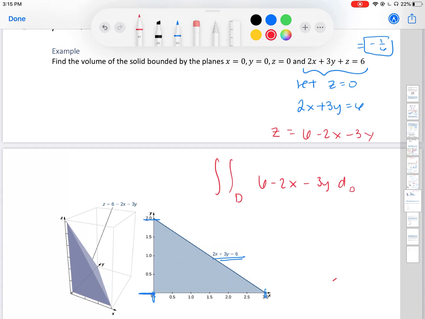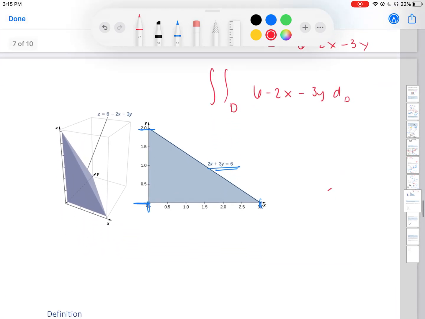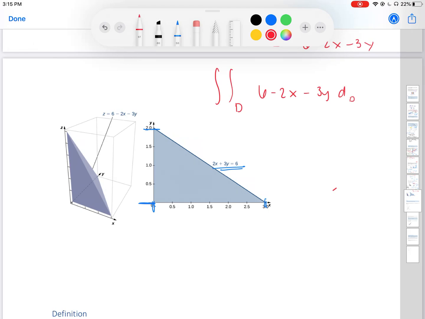Okay, now it's a matter of you determining whether you want to do it in type 1 or type 2. Let's go ahead and do type 1. If we choose to do type 1, let me give some little notes for myself so I can avoid making a silly mistake. We're going to evaluate in terms of x. So we want to look at the x values, and then look up and down. I actually say down and up for our functions.